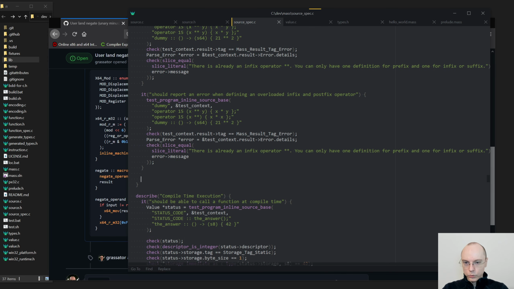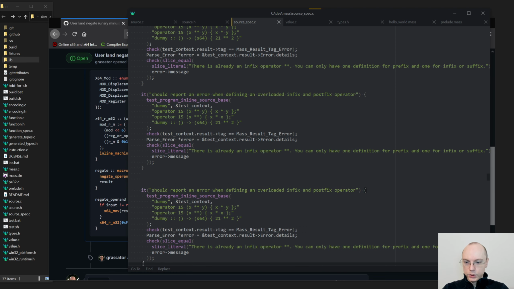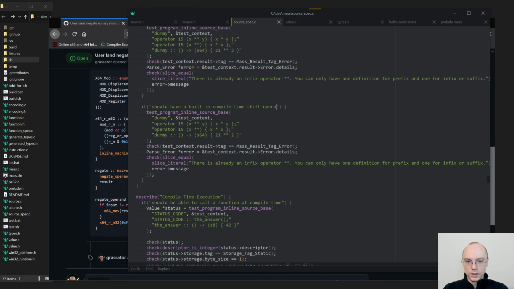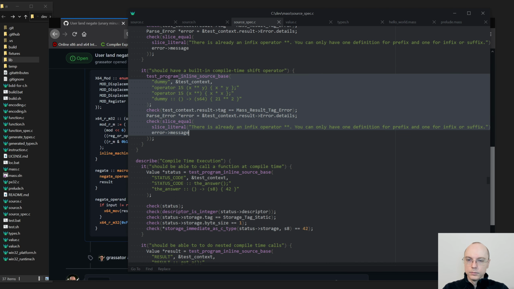So the way we want to check that is as follows. It should have a built-in compile time shift operator. That's actually quite interesting.